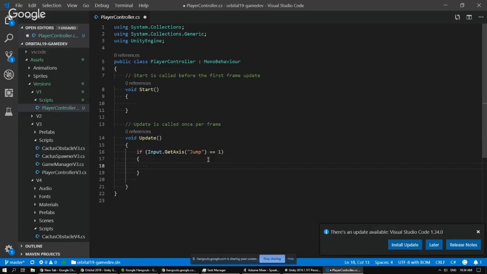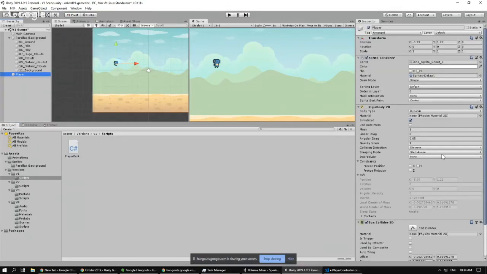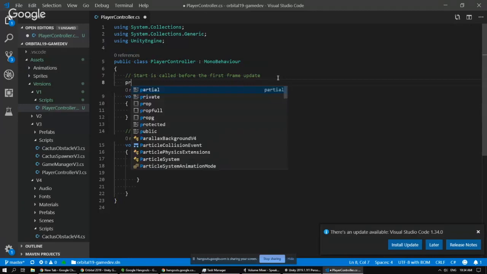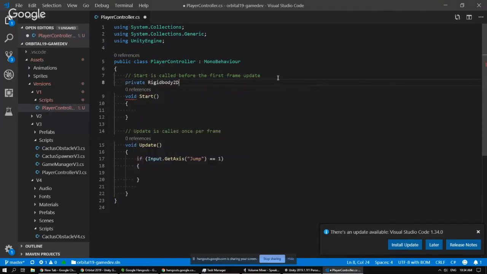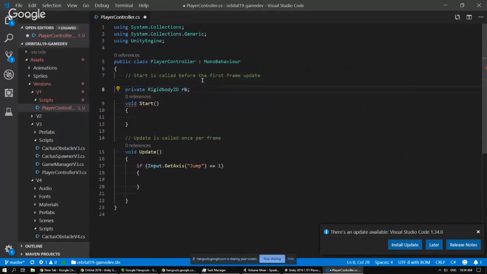In order to cause the player to jump, we need to be able to access the rigid body of the player, which I have attached here. We need a reference to this rigid body, apply the appropriate physics behavior, and then it will be applied in game. So we need a reference to the rigid body here. Notice how the name is the same, Rigidbody2D and Rigidbody2D, and I call it, say, rb. Now, as we all know, this is not instantiated. So what we have to do at the start of the game is set it to something. Normally how we get a reference to this component is like so, GetComponent.